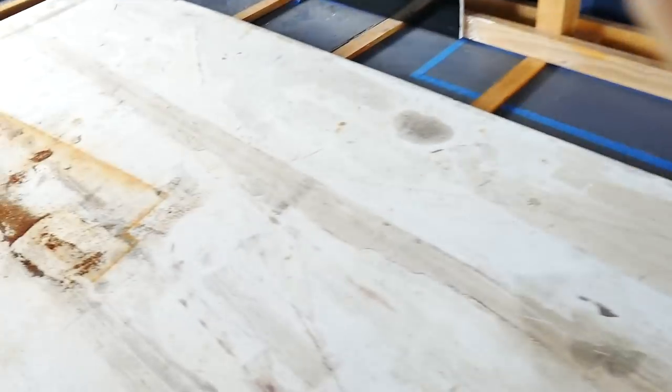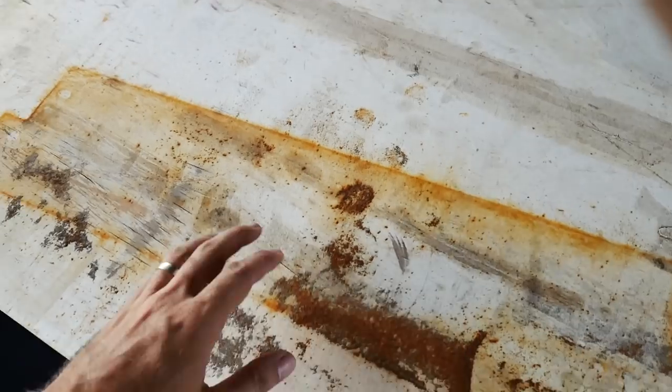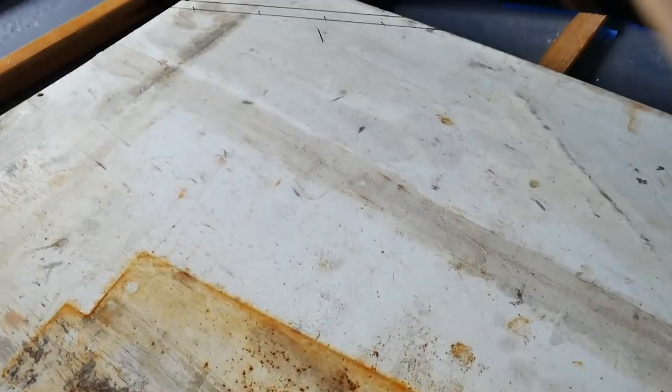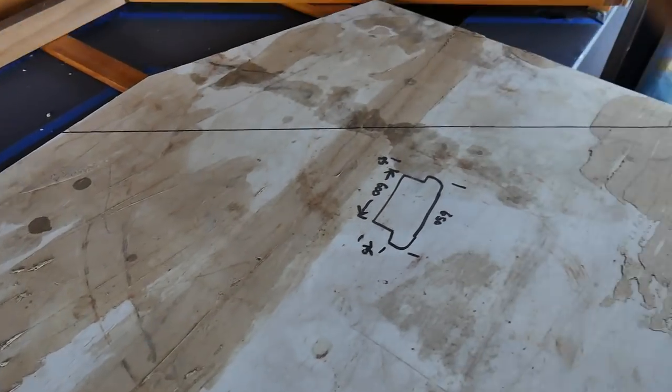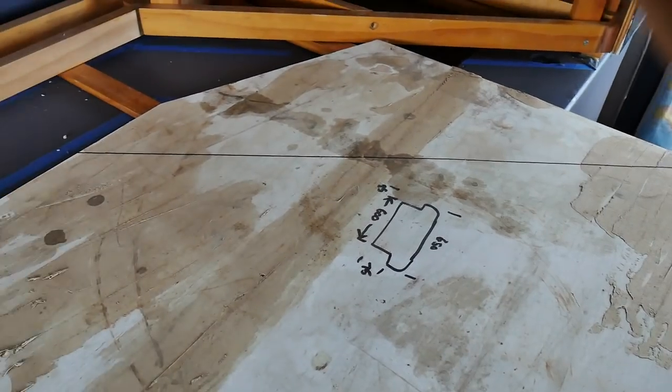What we need to do this morning, this is the old bench. We've left it outside, so it's got rust and all sorts of stuff on it, but we need to just trim. You can sort of see some lines and things in the corners here. I need to trim those lines off, and that's going to become the new bench surface template.